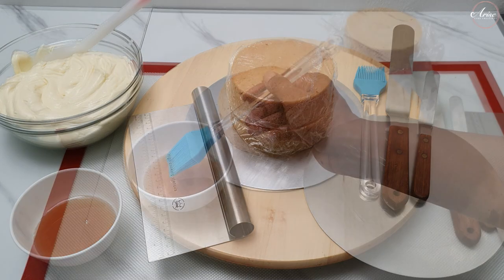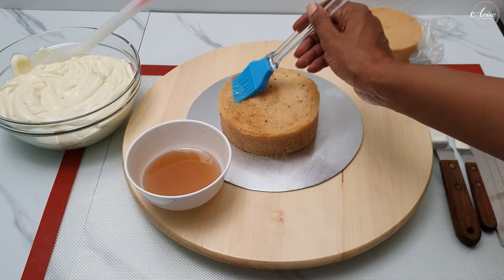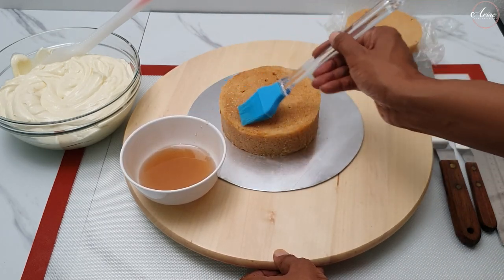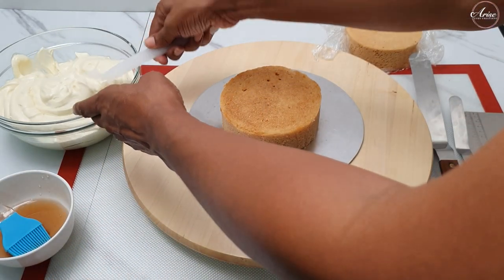So for me, I always prepare my cakes by cutting away the caramelization on the cakes and also brushing them with vanilla simple syrup. There's a recipe for that also on my blog at arisecakecreations.com as well.